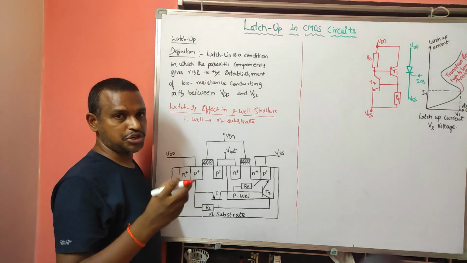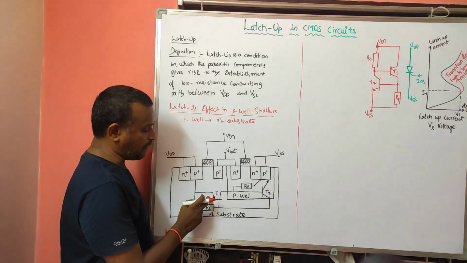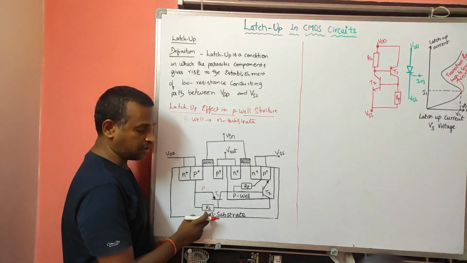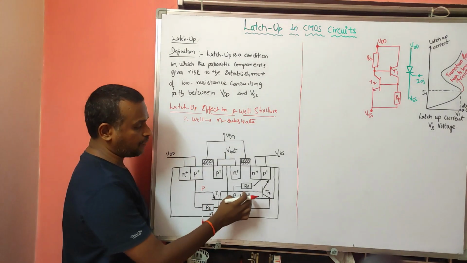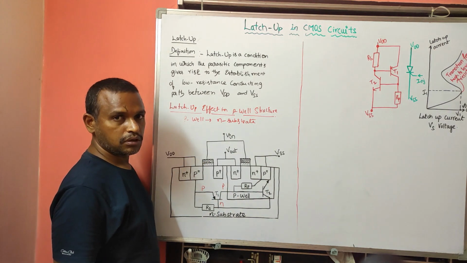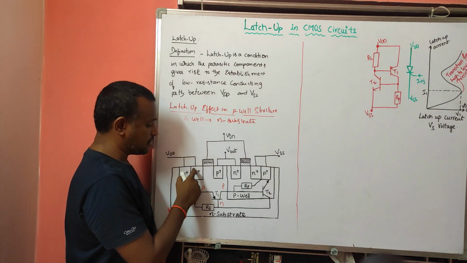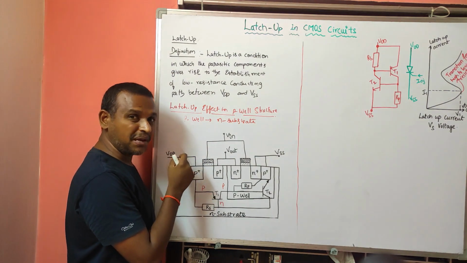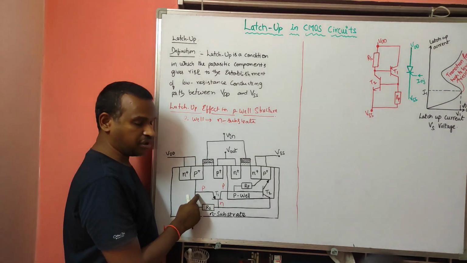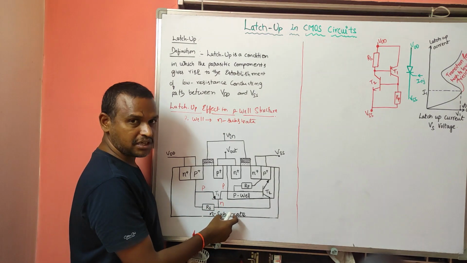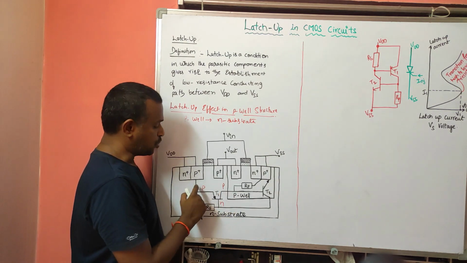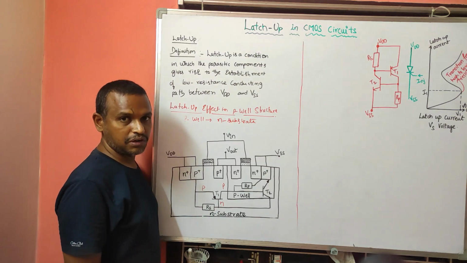So here there will be a formation of a transistor. This is P, this is the substrate N, and this total is the P-well, so here also we have P. Because of this P plus, there will be a formation of a P region, and at the same time this is the N substrate, so here we have N type and here we have P type. So a P, N, P transistor formation will take place.